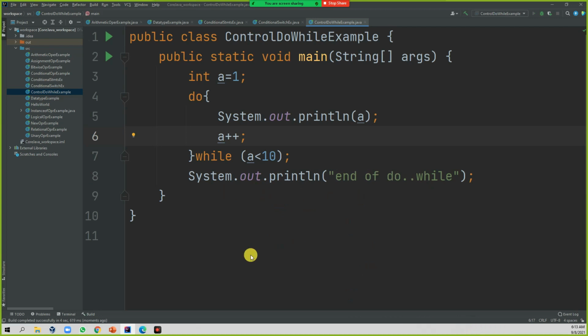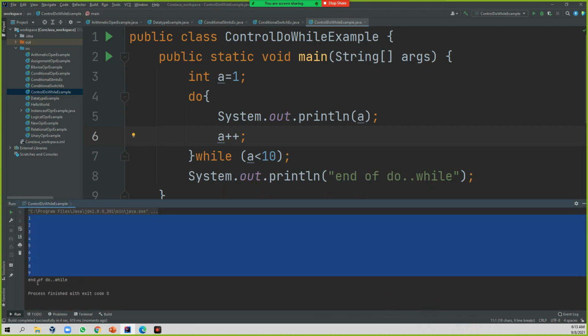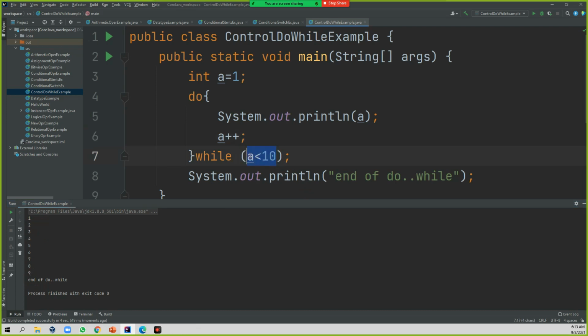it's still building. So the result is 1 to 9. See here 1 to 9 is coming, but actually we are giving 10. The condition is a less than 10, so whenever the 10 element comes, it will move out of the loop.